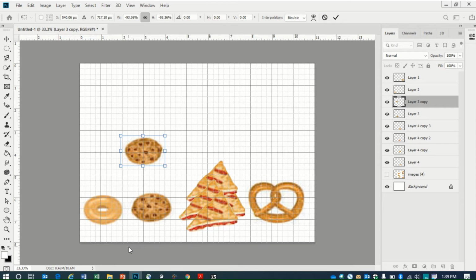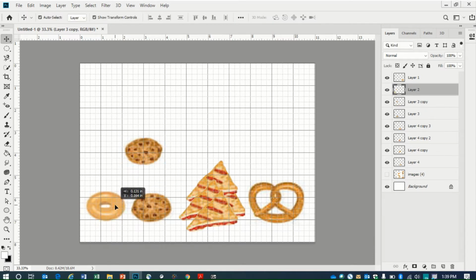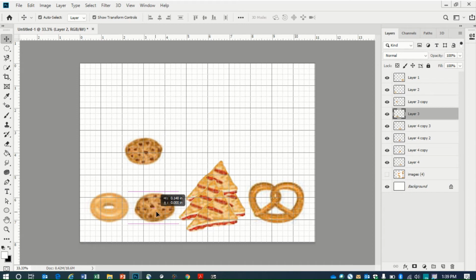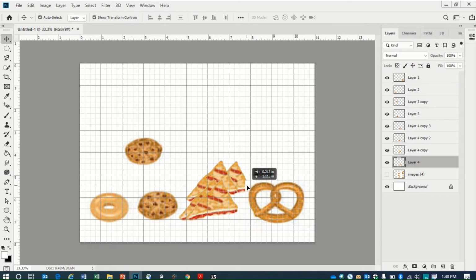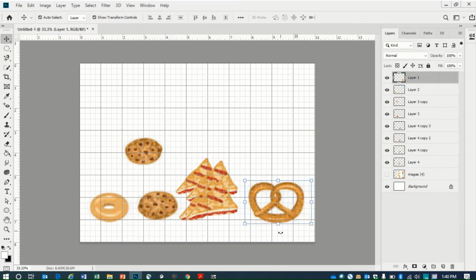Okay, these grids are going to play a very important role, because using these grids you're going to tell, okay, this object is going to stay here, this object is going to stay here, these will stay here, so this should not go beyond this line, but this is going over it, so you can shift it a bit up, or you can rearrange them that way to make sure that you're not moving outside the line. This is going a little down, so I'm going to shift it like this. So that's why the guides and the grids are important.